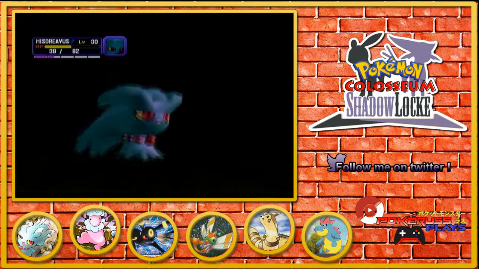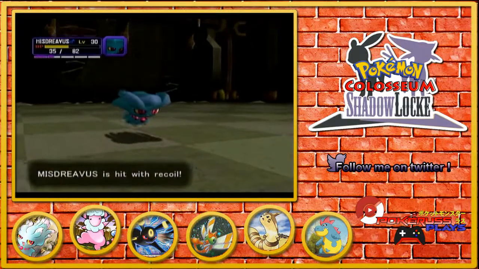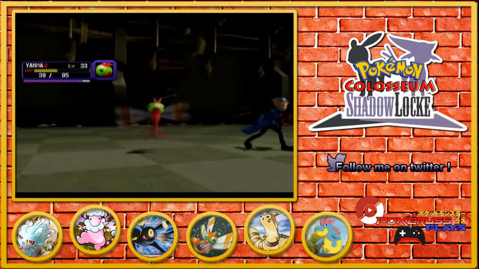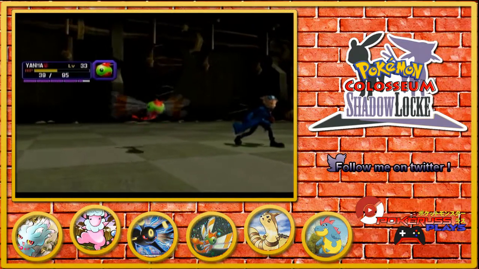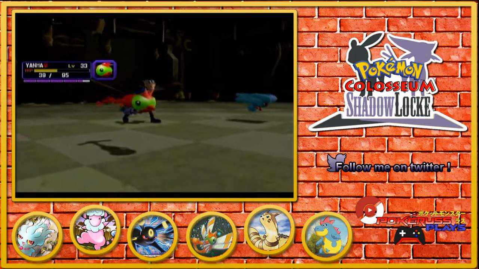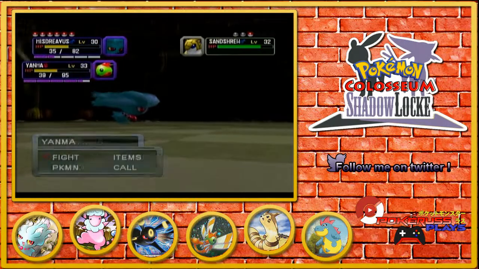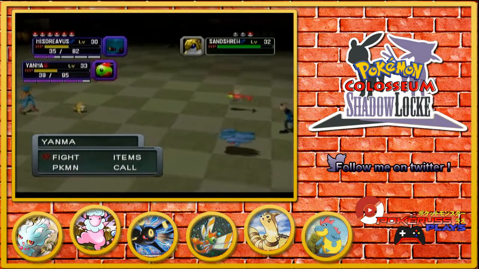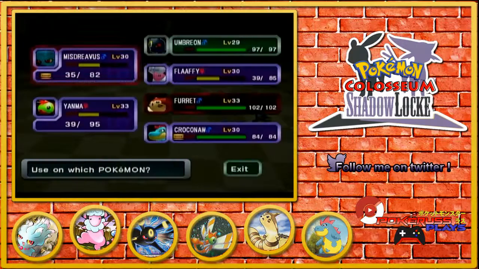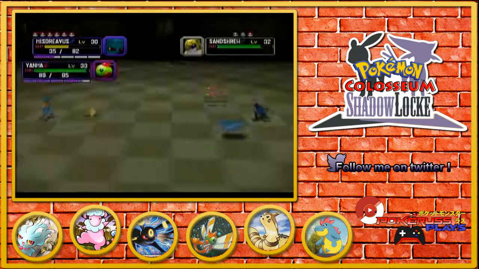And there's a Shadow Rush for our Mischievous. Oh, that doesn't do anything at all. So, we're gonna see what this thing can dish out. Luckily, it's only a Scratch. Oh, that does massive amounts to Yanma. Okay, so Yanma gets a Speed Boost. We are going to Shadow Rush the Sandshrew again, and we're gonna heal up the Yanma, because the Scratch isn't going to hit Mischievous, so I think we're good there. Unless it pulls out something crazy.